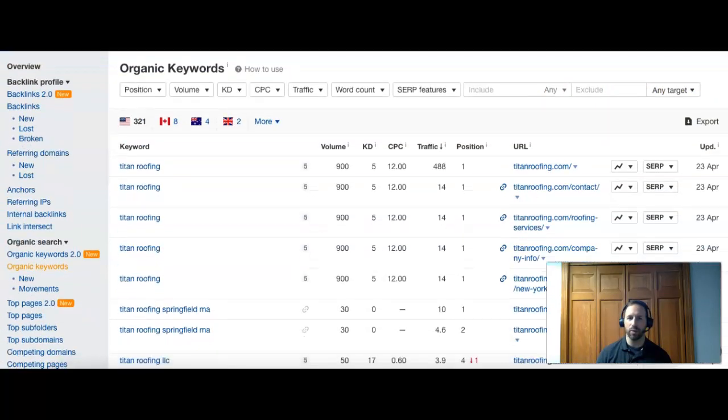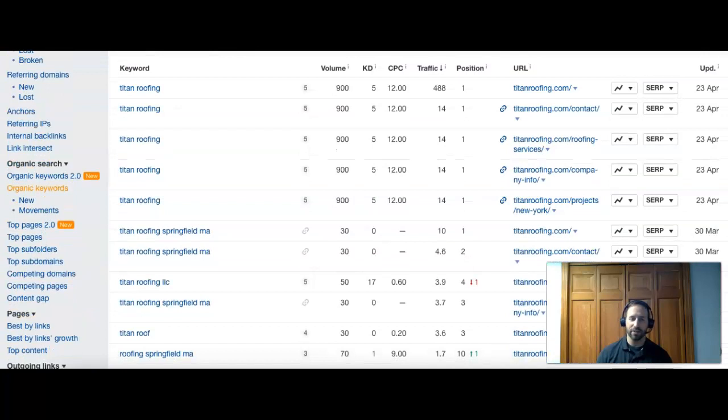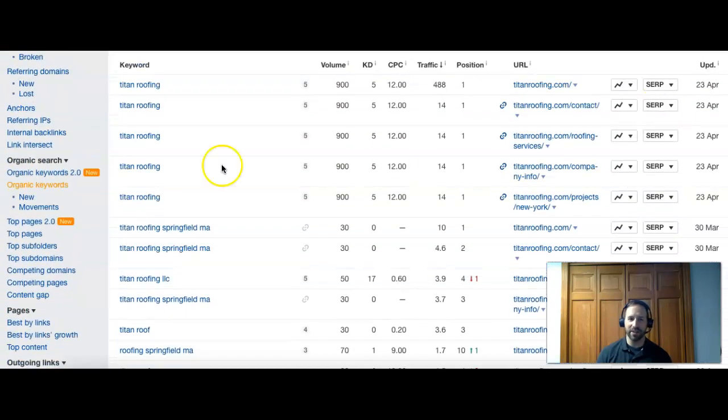We can click their keywords as well, take a look at what they've got going on. So you see their name number 1 and 2, 3, 4, and 5. Really it's 6, 7, 8, all the way down to the top 10 here. And that's good, because they have huge volume on their own name. So 900 people are searching this every month, and they're number 1 for all of these that are their name, right? So all Titan Roofing, even this one, Titan Roofing with an area, that's great because you know that they service it. 30 people search that, number 1. Titan Roofing Springfield MA, that one looks like the exact same. Sometimes it's a slight difference, like a space or something, but I don't see that one. Titan Roofing LLC, 50 people do search that, they're number 4. Titan Roofing Springfield MA, 30 people, they're number 3. Titan Roof, 30, they're number 3.